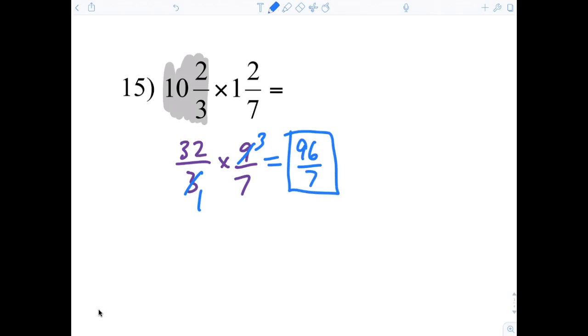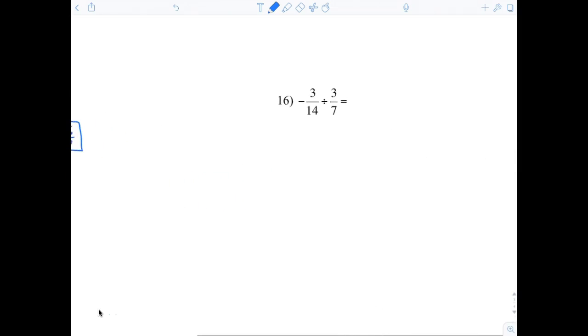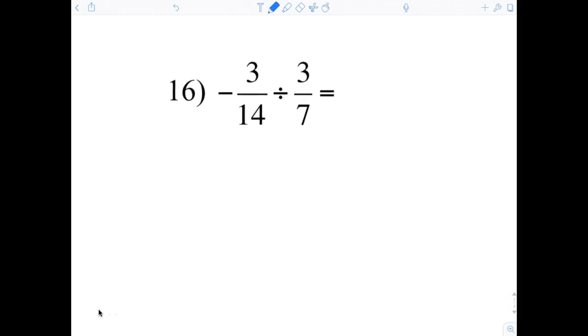And again, I like that answer, 96 over 7. You don't have to convert it out. All right? Not hard at all, guys. Hopefully you're feeling good about it. All right? Now, a negative divided by a positive is always a what? Is everybody happy with that? Yes. So right off the bat, I put a negative down just so I don't forget. All right? Alex, you want to lead me in this one?